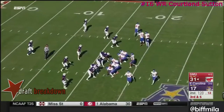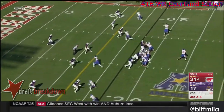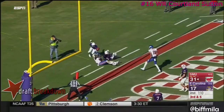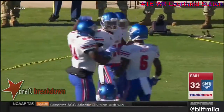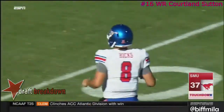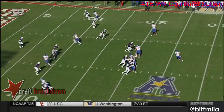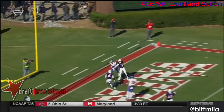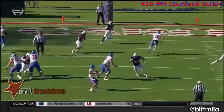They're trying to bleed the clock down a little bit. Get your tackle, line him up as a receiver — tackle eligible. Spread it up five wide, go to the end zone and get a touchdown out of it. Cortland Sutton for the touchdown. Chauncey Briggs lined up outside tried to go a little decoy. They got Jeremiah Gaines running down the hash mark out of the tackle position. Lock here for ECU as they go up 38-17.